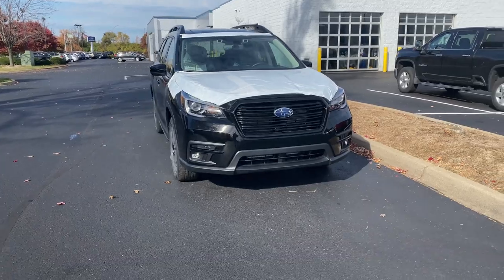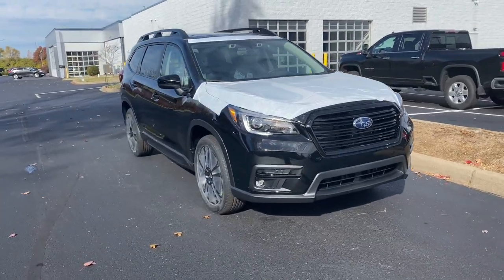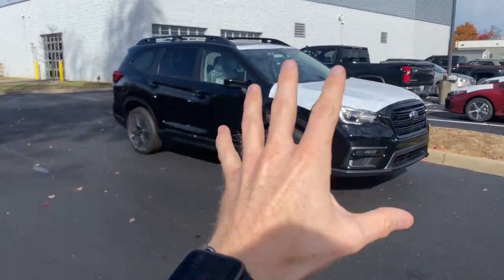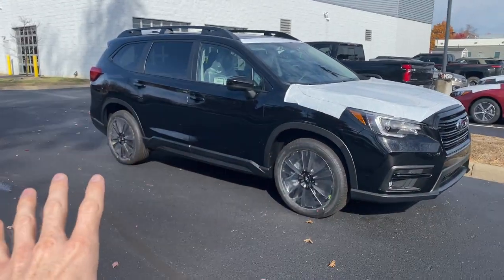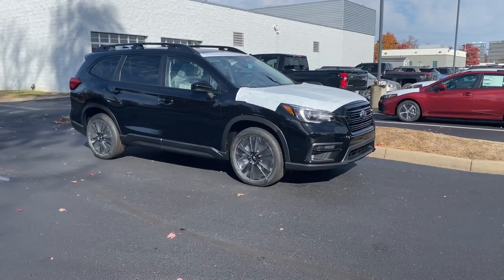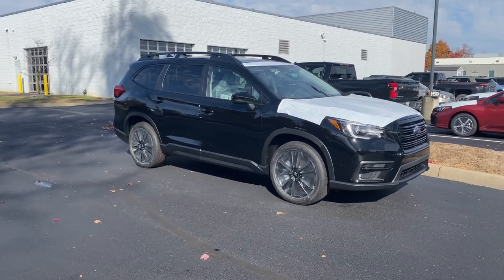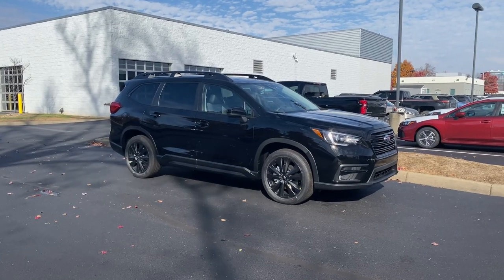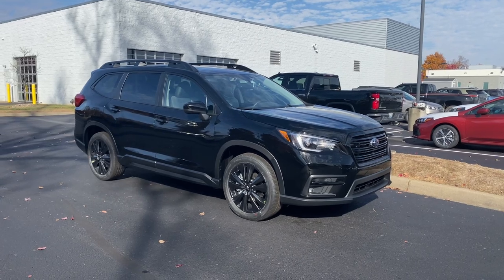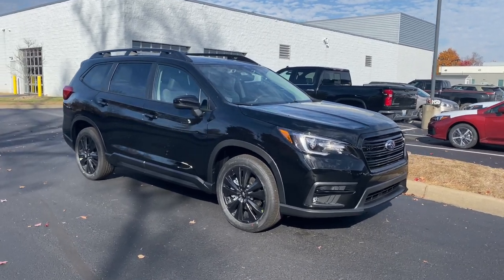I'll tell you all about this new car and what is being offered on this trim level. But before we do that, we need to get all the stickers and everything off of the car. The way we do that is actually much easier than you might expect — we just snap our fingers and there we go. Now all the vinyl and stickers are taken off and the car is ready to go to service for inspection and over to detail for cleanup.